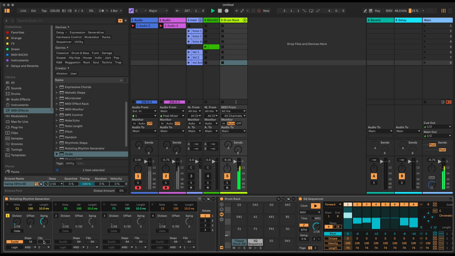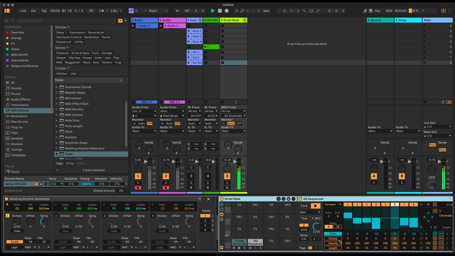So if I was to do this 4, it's every fourth note. But what gets really interesting is when these are sort of odd numbers. So if it's something like 11, it's still filling these 16 steps with 11 steps as evenly as possible. So we're getting this even spread, except it's sort of missing out notes every now and then. This is really nice. Let's put this back to 16 for now. That's super nice.